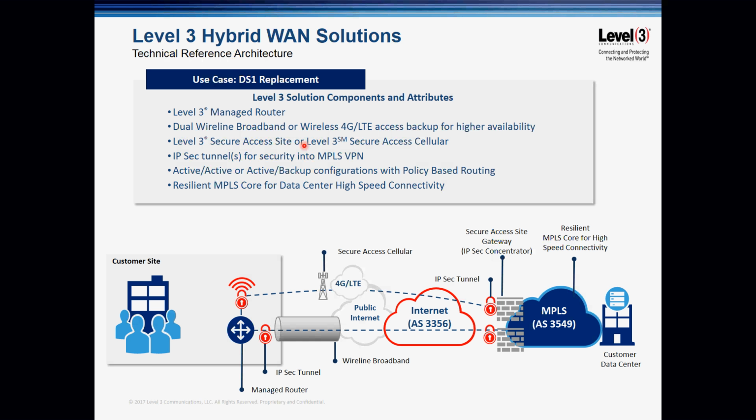Then we have our DS1 replacement. This is pretty common in retail environments or manufacturing environments where there's still a lot of information that isn't real-time critical, but comes with a high availability requirement. So for retail, making sure that the point of sales system is secure, meets PCI compliance, and has high availability, where we've delivered a broadband connection so that we have the bandwidth out there. Maybe they share that with our guest network, or just have a lot of need for internet-based services that chew up a lot of bandwidth.